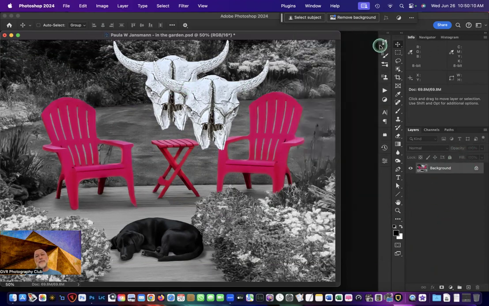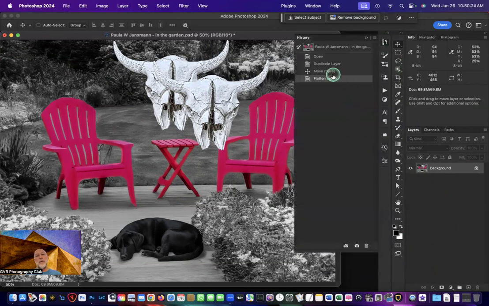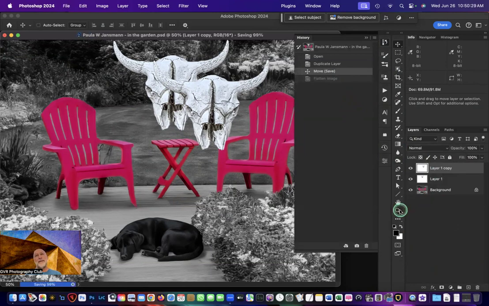If you open up this History panel, and if you don't have it open already you can go under Window and find History right here, what'll happen is you can just go up one state and there are your layers, and then save it. So now it's not flattened. There are different ways to get to where you want to go. At that point, you're not throwing out all the work you did in layers, and you're not taking up that much more room by saving a flattened version in JPEG.